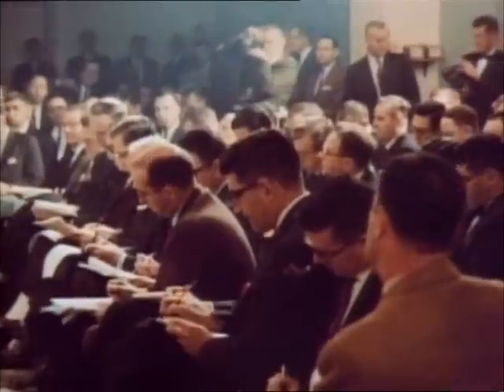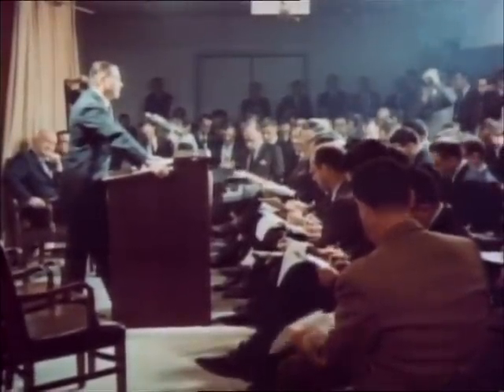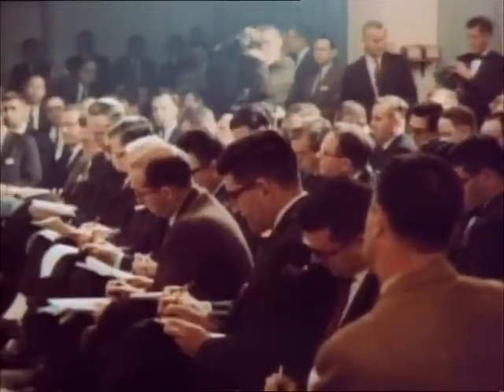But in 1961, newly appointed Secretary of Defense Robert McNamara announced it was time for a change. McNamara, a former vice president of the Ford Motor Company, arrived at the Pentagon determined to dispose of bureaucratic duplication and waste. The huge price tags of separately developed aircraft seemed a good place to start cutting. McNamara insisted on a policy of standardization, telling the service chiefs that he wanted one basic aircraft design suitable for use by both the Air Force and the Navy.